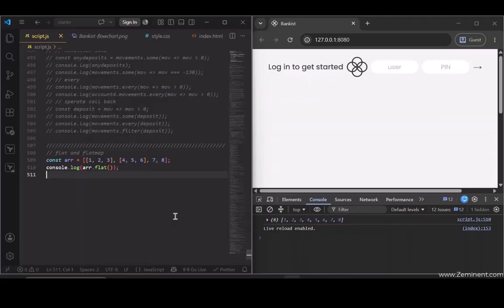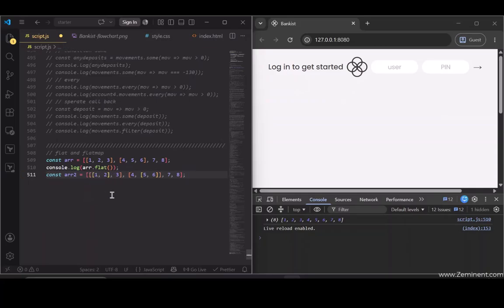But now let's say that we have an array that is even more deeply nested. So let me just copy this and then paste it here, and let me call it array2, and then here we have one more array, and also here for 5 and 6 it is again one more. So here we are having an array inside an array and then inside an array.